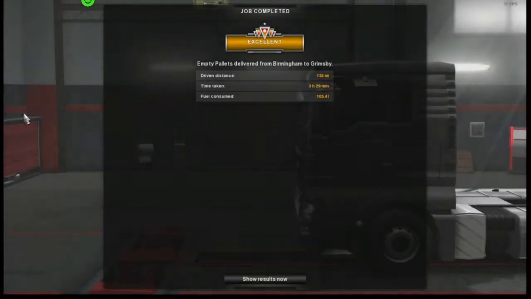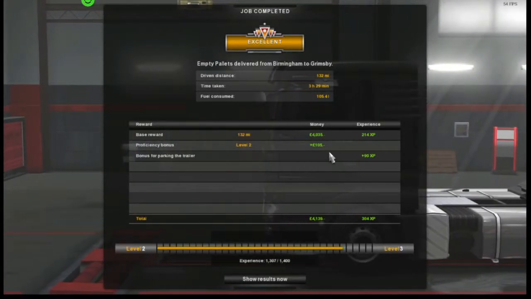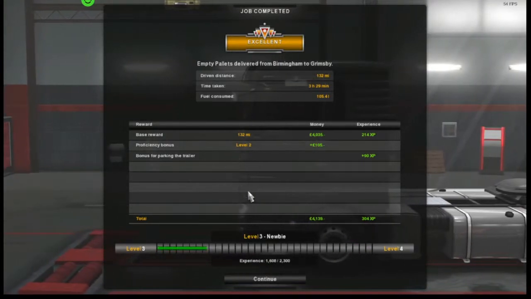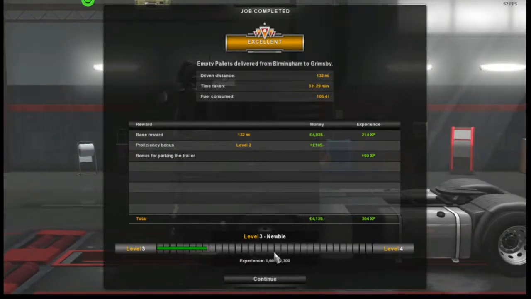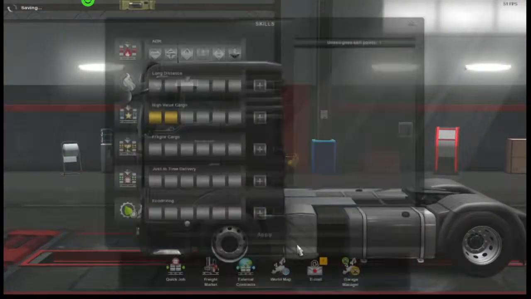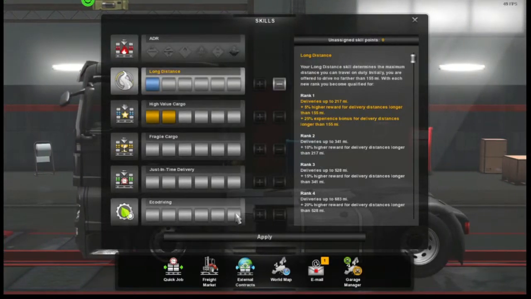That's that job done. Another £4,000. £105 for a level 2. We're whizzing through level 3 at the moment. We've got some XP points as well, which is all looking tippity top. Should we go for a long distance one now, I think. Even it out.